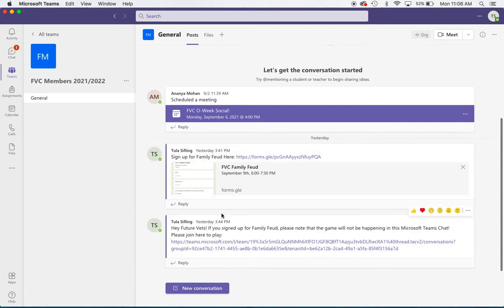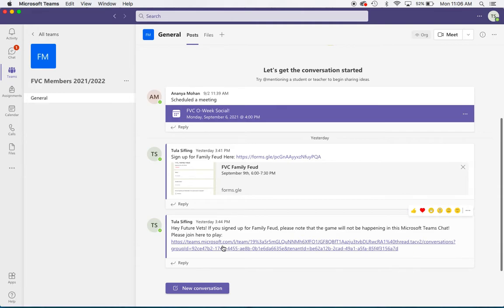And then if you're already signed up and want to play, we will be adding everyone individually from the sign-up sheet to the chat so that you all can be in your individualized games. So this will not work. I repeat, this will not work if you are not signed up for Family Feud because you will not be assigned to a game host. But the good news is you can register all the way up to an hour before the event.